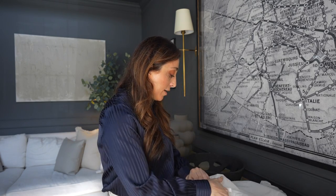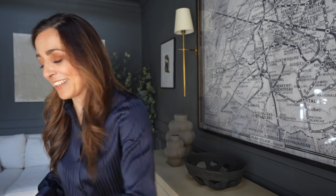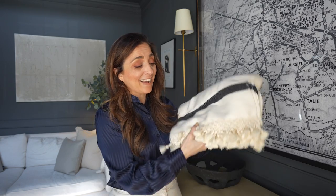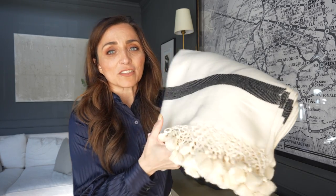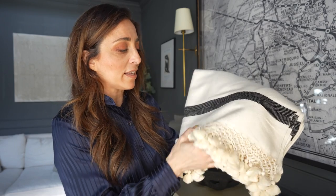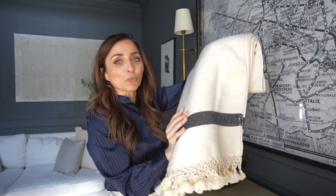So they are amazing. I was actually leaving the store without this because I was like, oh, I already got so much. And I just looked at this and I was like, I will regret not buying this. Do you know what I'm saying? Where you're like, going a little crazy, should probably hold back. I will regret this. I just adore this blanket. It is absolutely breathtaking. I wish that you guys could just reach through and feel the quality of this.